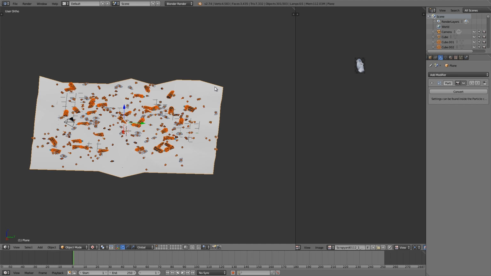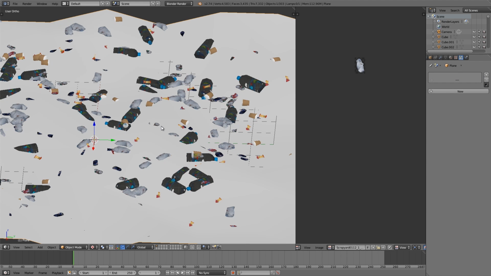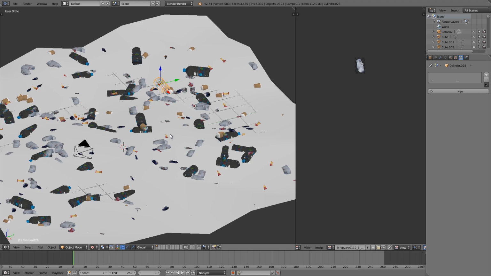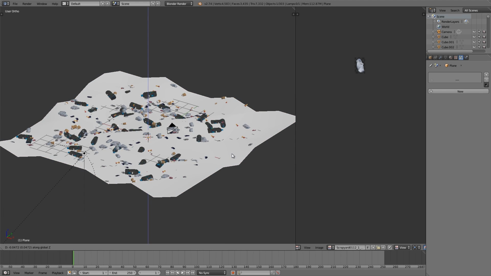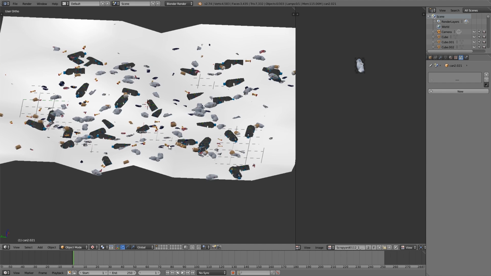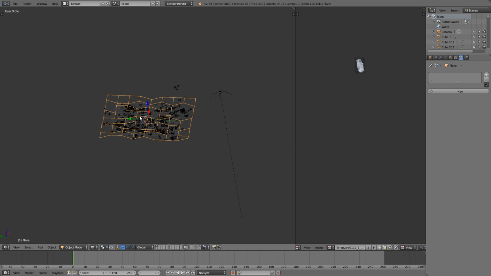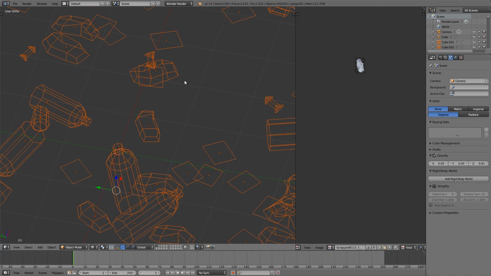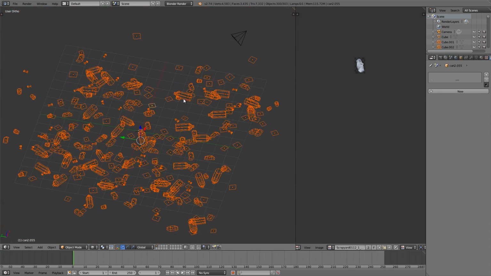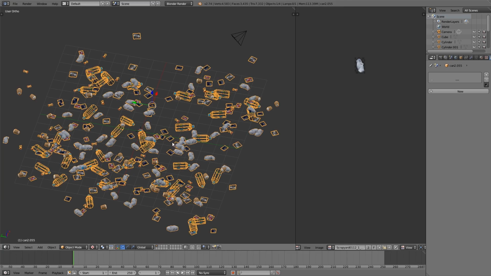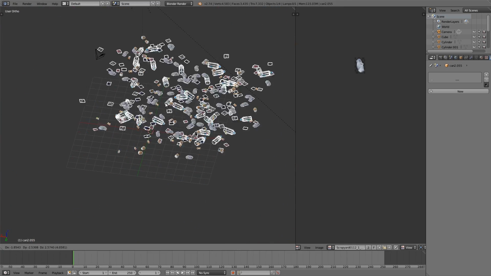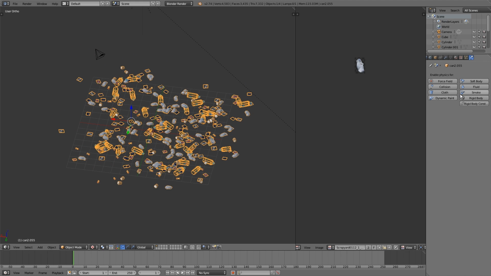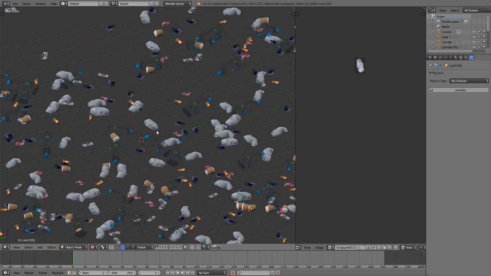Then select the terrain here and remove the particle system. We don't need it anymore. And then what we can do is basically maybe move the terrain down just a bit to let us see all the cans and stuff. And then basically once you've done that, select the main terrain, H to hide, B to box select, select everything, hold down shift, select anything really, just one object, Control J to join it all in. Go back to texture mode, and so now this will all be one object. Now very important, go over here and in game engine choose no collision. So this will optimize it heaps because you don't have to calculate collisions for each of these small objects.